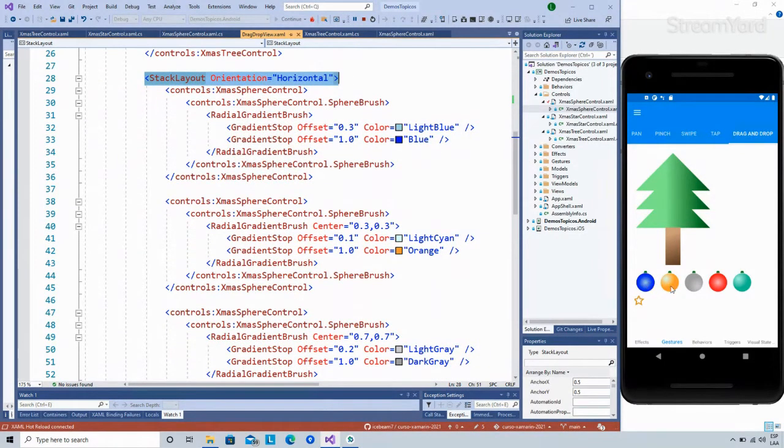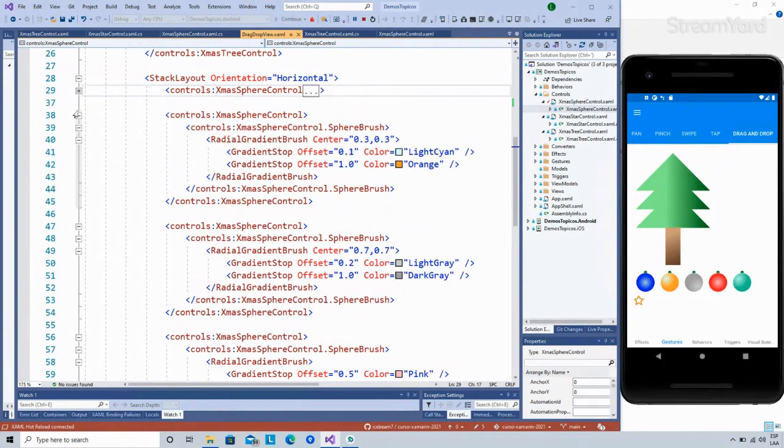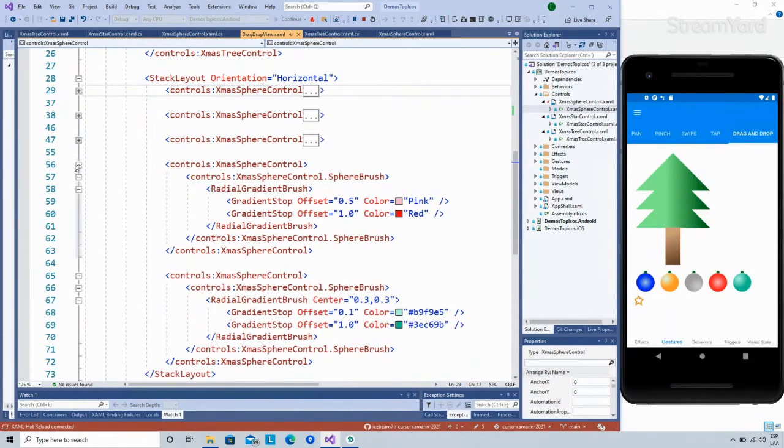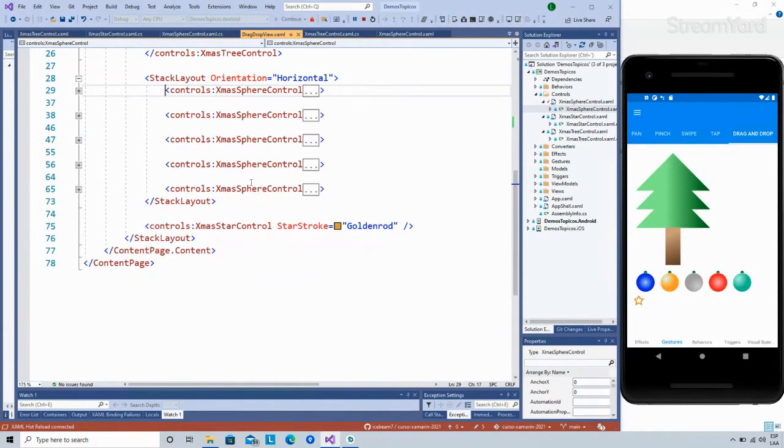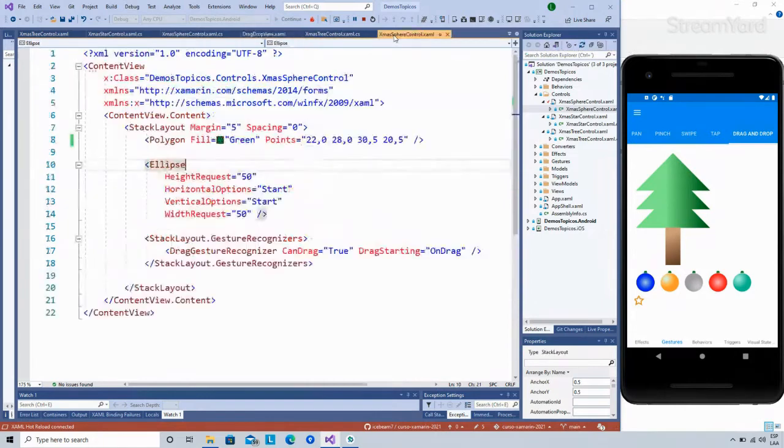It means that all the elements will go from left to right. And you can see several Christmas controls here, 5 actually. This will effectively create a control that includes a polygon and an ellipse.